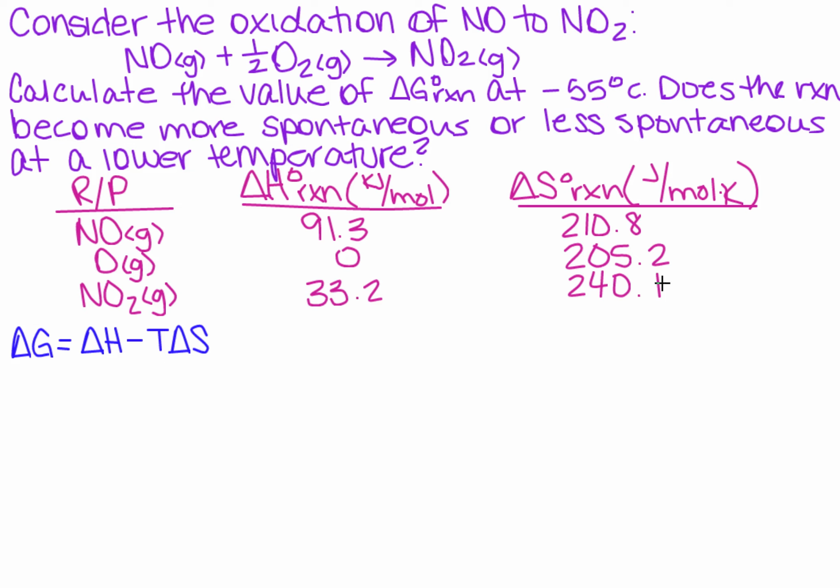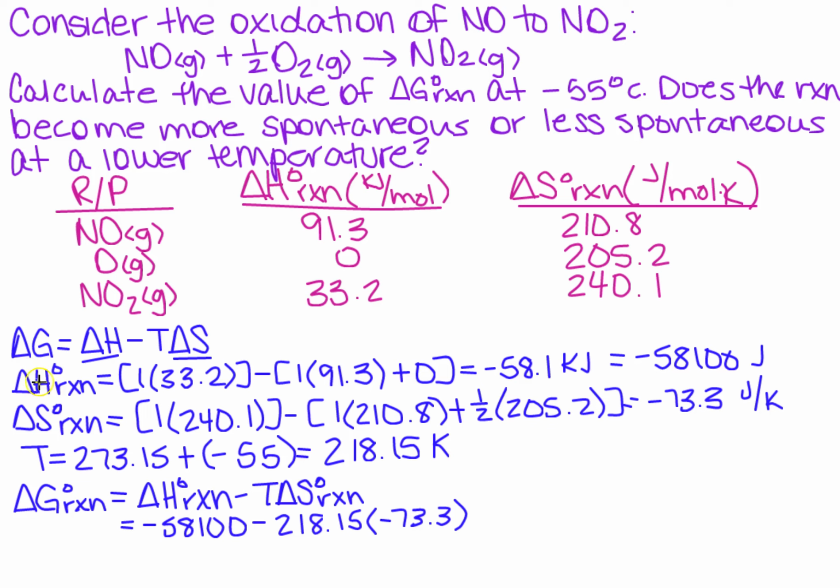If you recall, delta G equals delta H minus T delta S. Well, in this case, we're looking at a reaction, so now we're just going to have these with reaction values. So that means we have to actually find delta H and delta S. And if you remember how to do that, you take the sum of the products minus the sum of the reactants. So I want you to try that, and then I want you to come back and check your answer.